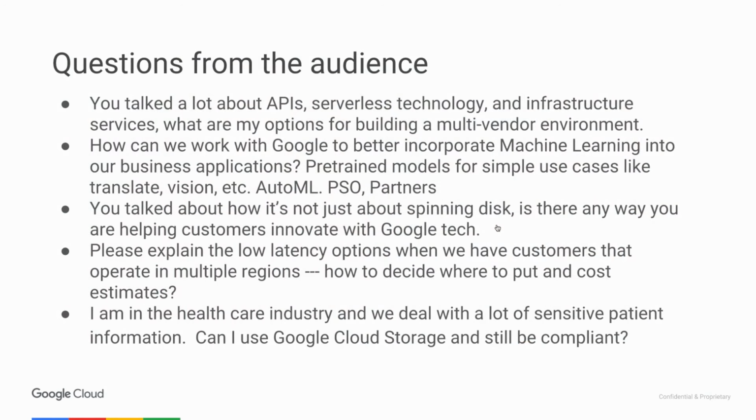So the next question is, we talked about it's not about spinning disk. It's about helping customers innovate using Google tech. And everybody online is using G Suite to innovate. You're going to hear in a little bit about how you can extend that and use Jamboard to create a better meeting experience. So we're going to talk about that.